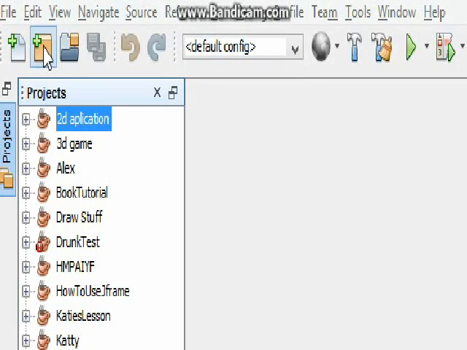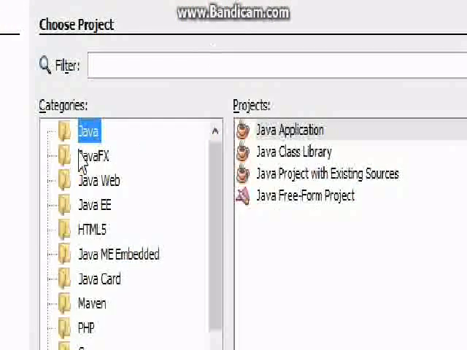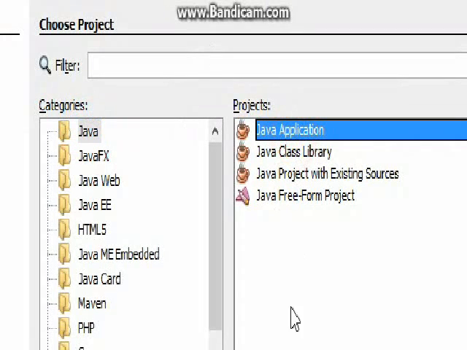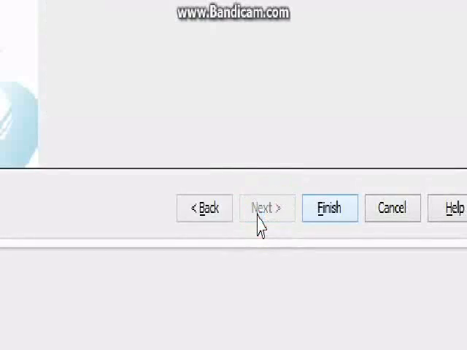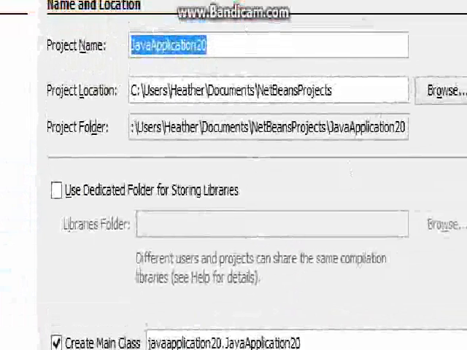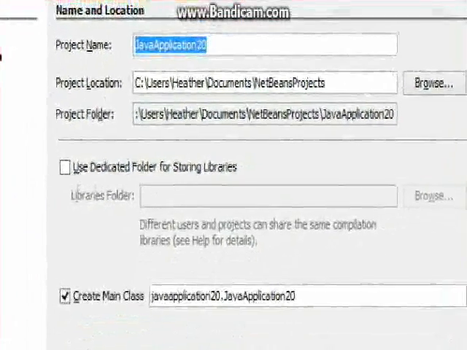First, what you want to do is click right here at this open project, this yellow folder with a plus sign, and you want to select Java, and then Java application, hit next. So right here we are doing some things.